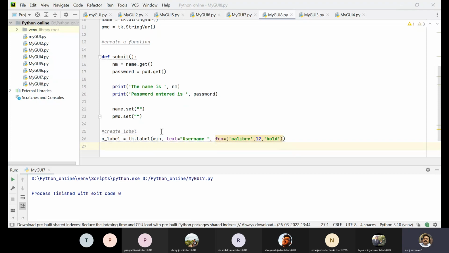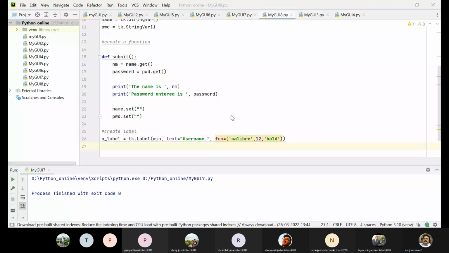Now we need the entry. We have to ask the person, that is a square box we need for the person to enter the password and all. So the Entry widget we can use, and we have to put where the variable is, and then we have to put the font also.